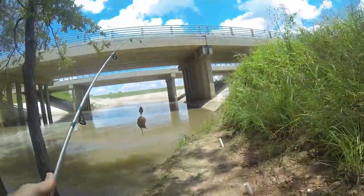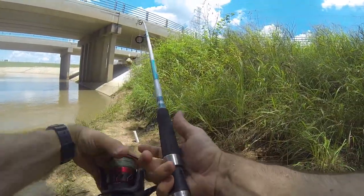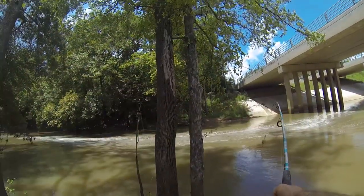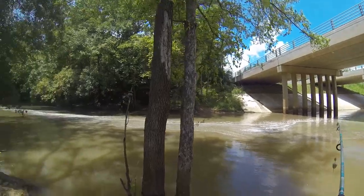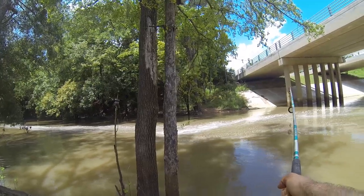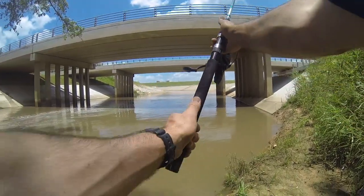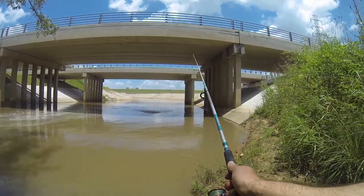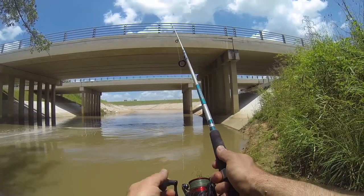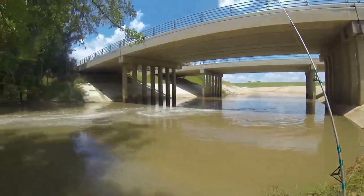So we're gonna take this, we're gonna try to cast this out into the shallowest spot. And, you know, hopefully it stays put. It's most likely gonna drift down, but we're gonna try. You would think to cast that way, but I know this spot and there's a bunch of debris right there. We're not gonna catch anything except rocks. Hopefully this 2 ounce weight is enough to hold it down. That's still drifting. So we're just gonna set that in the holder and see where it ends up going.